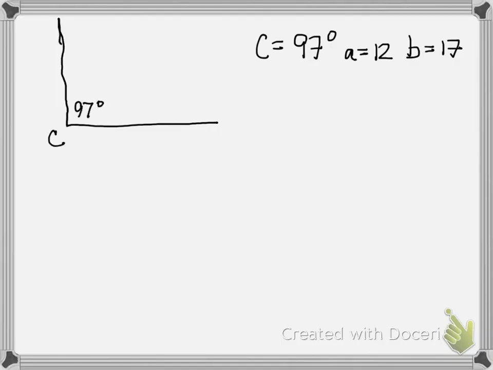And then I've got side A, which maybe I'll call this side A. And side B is over here, and it should be a little longer than side A, which is what my drawing already looks like. And then I'll connect these two out here and be looking for side C. Don't know what side C is yet.